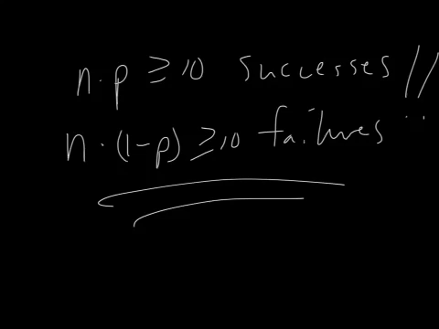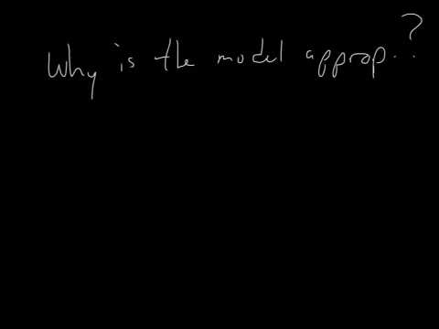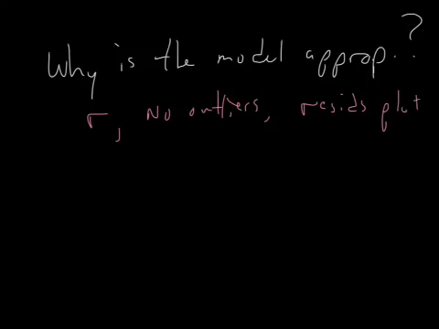Just a couple more things. With respect to regression, why is your model appropriate? Well, there's a couple of things we want you to touch on here. We want you to talk about the correlation coefficient being strong, perhaps that there are no outliers affecting the value of the correlation coefficient, right? No artificially strong correlations from outliers. We want to talk about that residuals plot. It has a pretty decent random scatter. So those are good reasons why the model is appropriate. Hopefully both variables are quantitative, but that's a basic given.